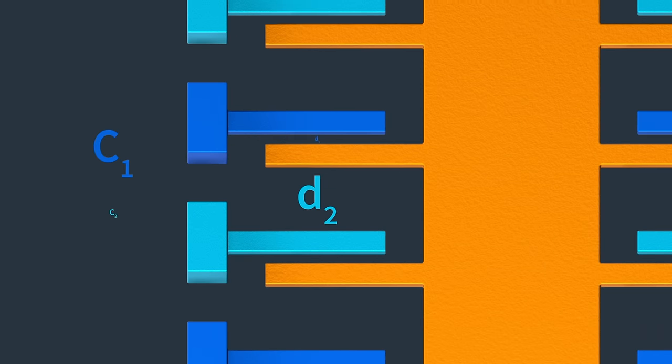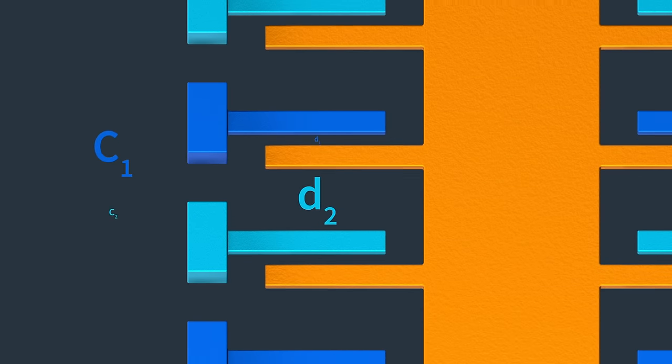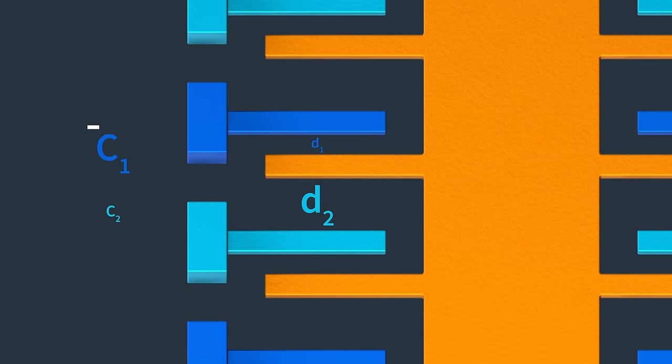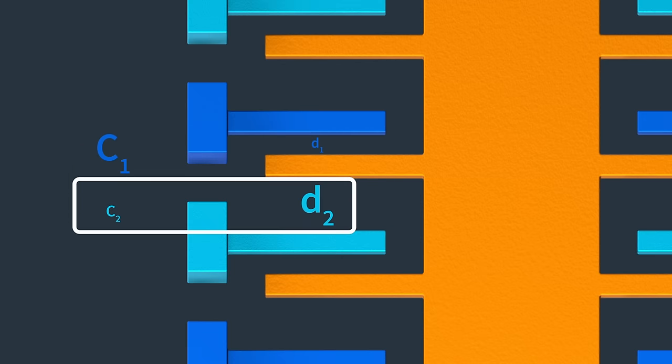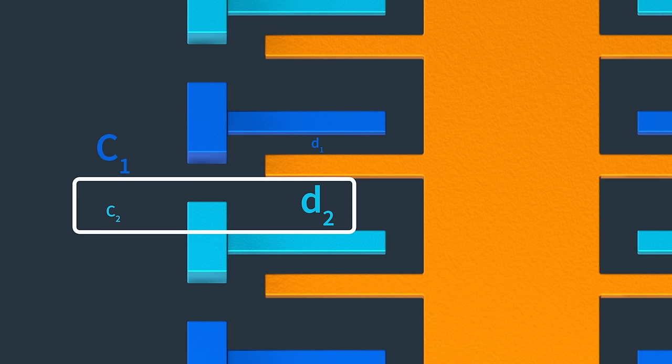This is exactly how an accelerometer works. As the accelerometer moves back and forth, the charge stored between the fingers changes. The fingers get closer on one side, increasing the capacitance on that side, while the fingers get farther apart on the other side, decreasing the capacitance between those two plates.